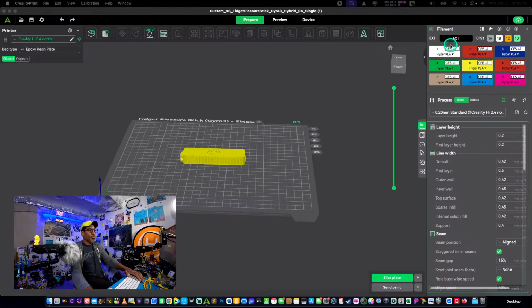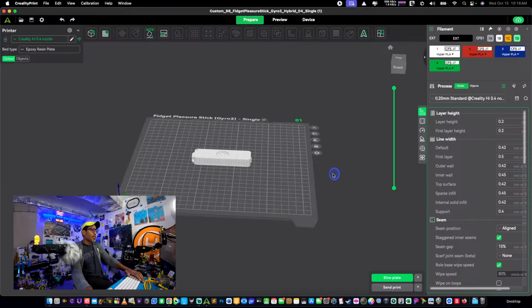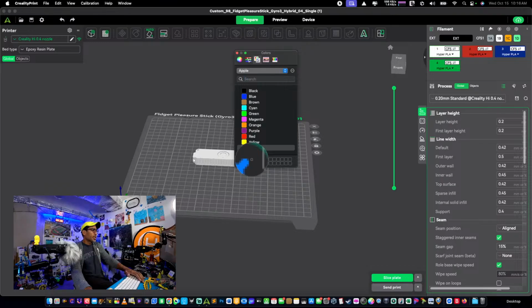So depending if you have a 1, 2, 3, 4, 5, 6, right, 9 color multi CFS system, great. More power to you. You can print all the colors in the world. Actually, I think my printer can handle it. I could do like a triple, but I only have, what I need, which is 4 colors. So I'm going to delete, and delete. I only need 4. See that? Now I need to match my colors. So we're going to go here, click it, double tap the first one, click the eyedropper, tap on my CFS system. If you don't have the colors, that's fine.